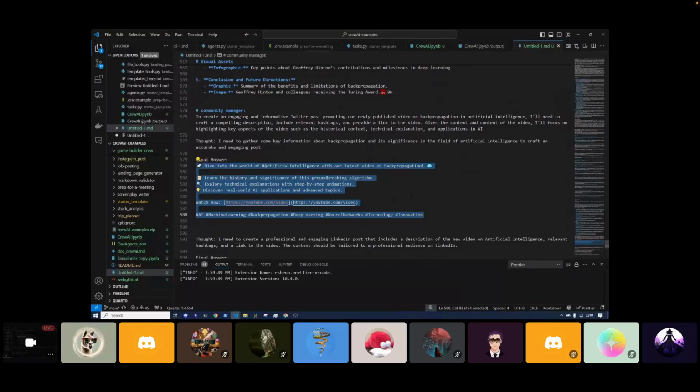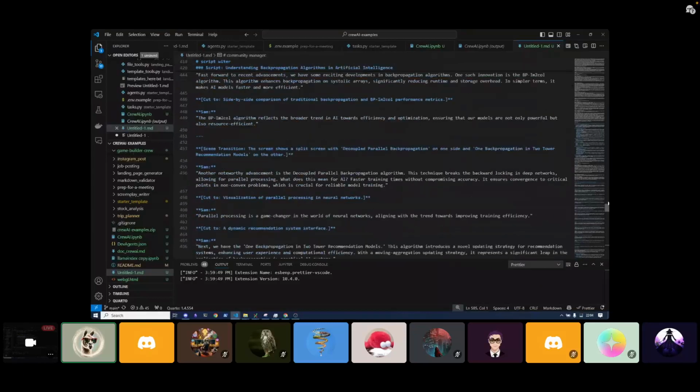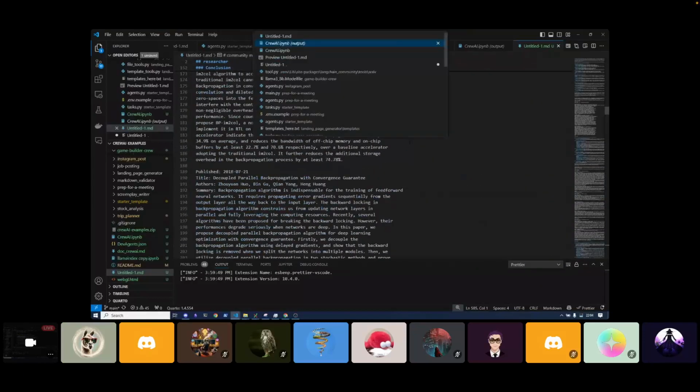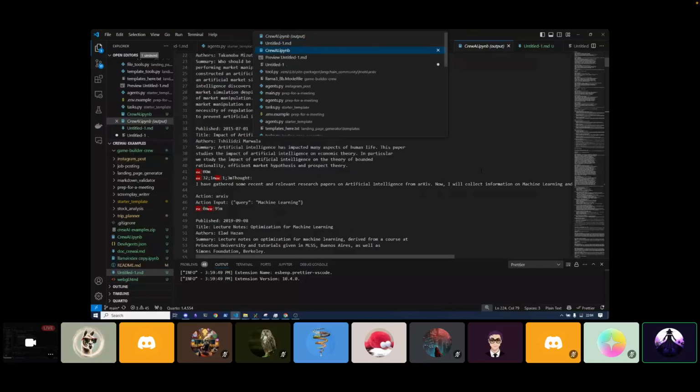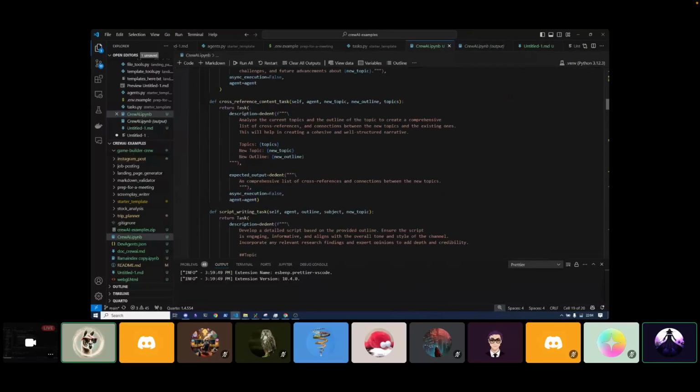Shoot. The models you're using, you said you're using ChatGPT and the local LLM. Yes. How many LLMs can you use at once? As many as you want. You can delegate to each agent its own LLM. Can I use the same LLM for all the agents? Yes. Okay, cool.